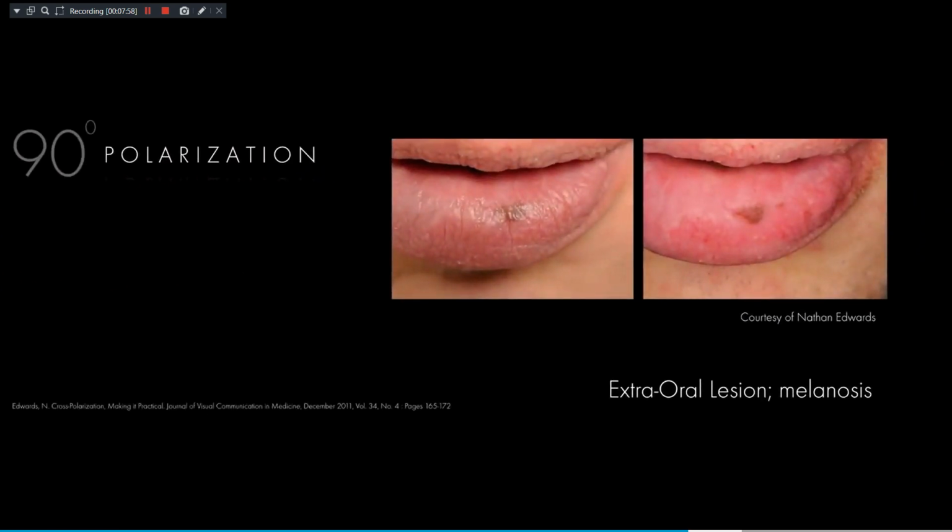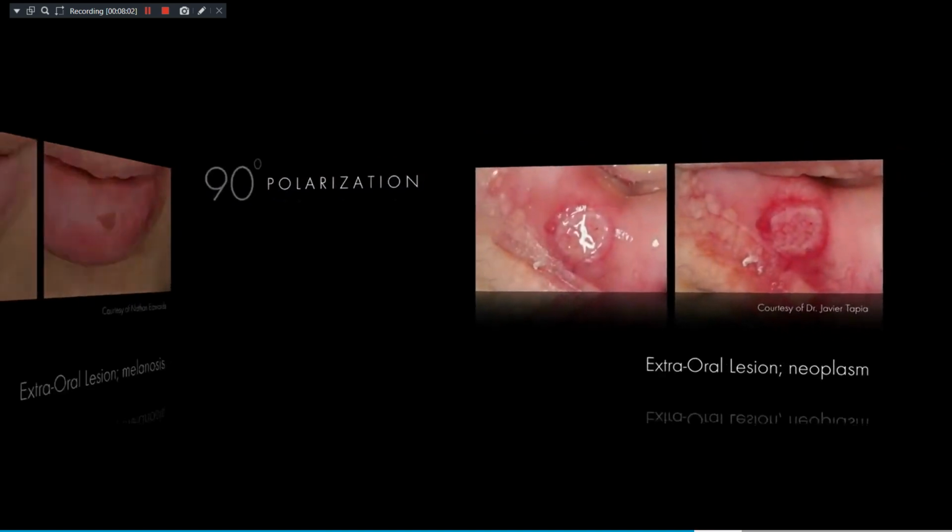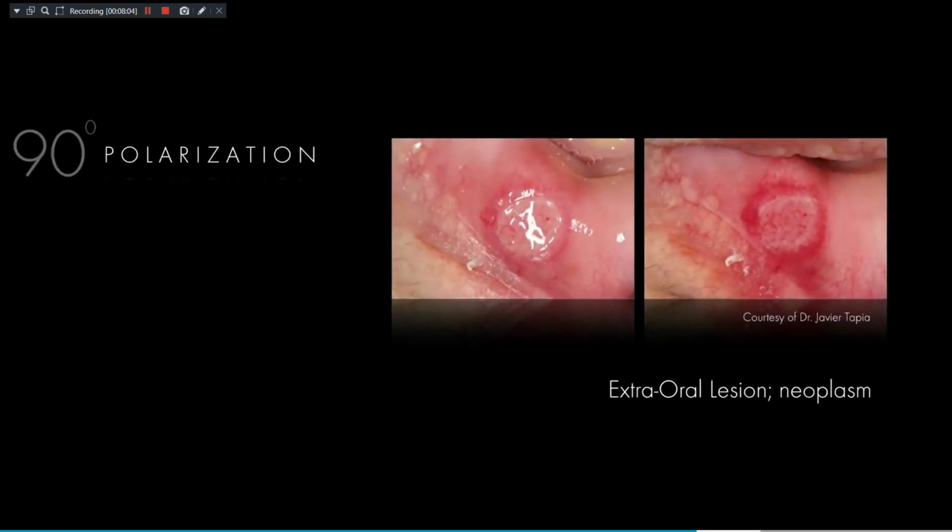And finally, you can see another extraoral lesion, a neoplasm. So this can be a very accurate diagnostic tool, eliminating the surface reflections so we can have an unobscured, high contrast, high fidelity image via reflective cross-polarization for our diagnosis.